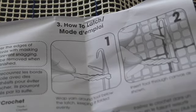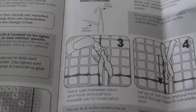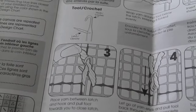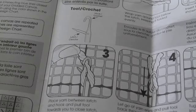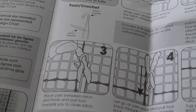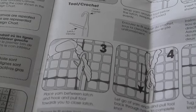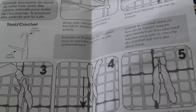So step 2, step 3, they're going to tell you to go into that square. Finish off in your square. That's how I like to do it, when you have your hook going into the square. And then wrap the peg, because it's going to push it up as you go up. Wrap it, yank it out, and it's like an interlock. It's going to bring that all up, and then you have it out. Like number 4. And go down. And then number 5. You're all finished with that particular color.